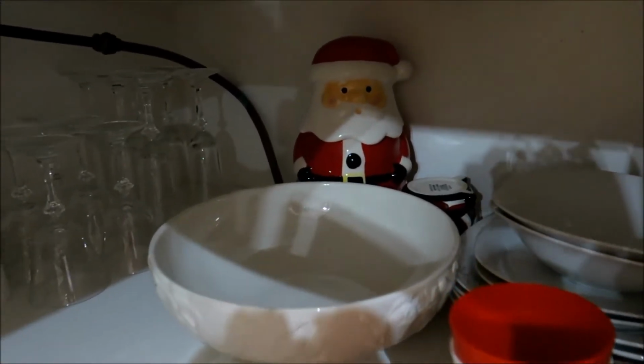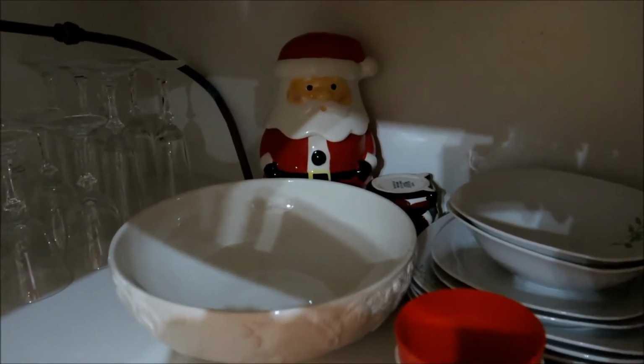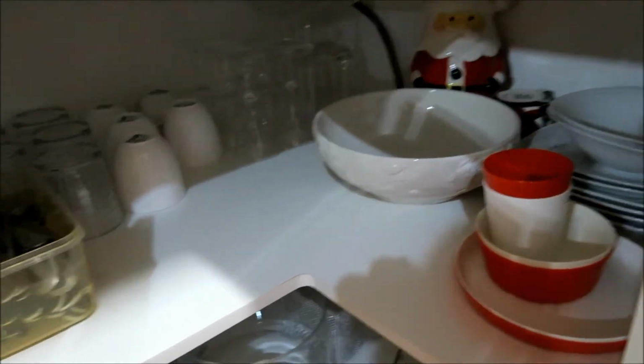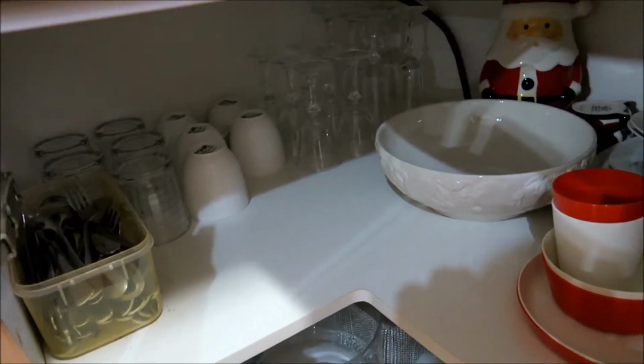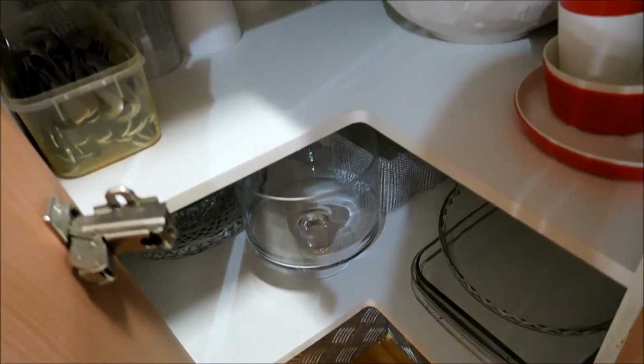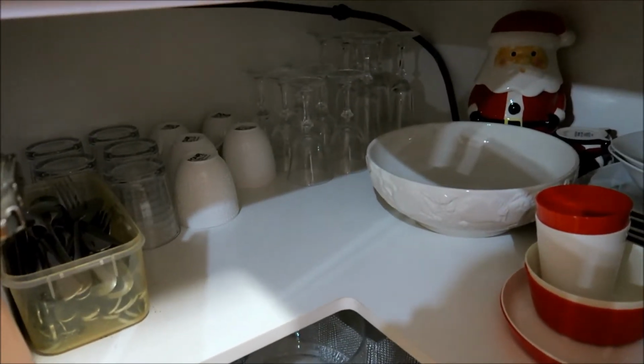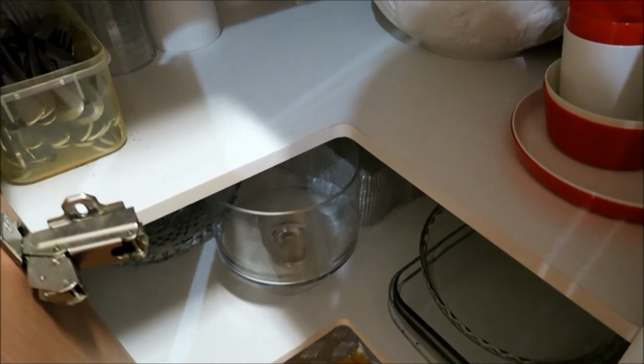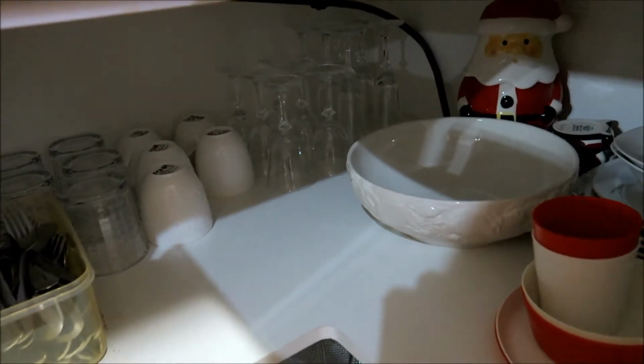Oh, the Santa back there is for Christmas time. It's the Santa cookie jar. So we wanted to keep that. The kids really love it. So anyway, I have this cupboard. Initially, it was to put stuff in and decide until I was not scared to let go. But now it's just a really useful storage space for the things that we need but don't necessarily have to have out every day.